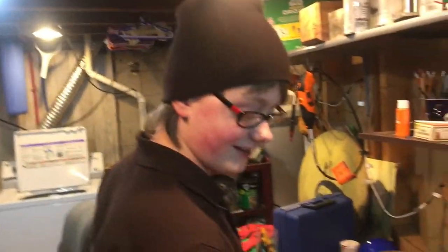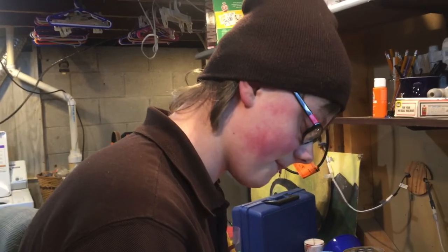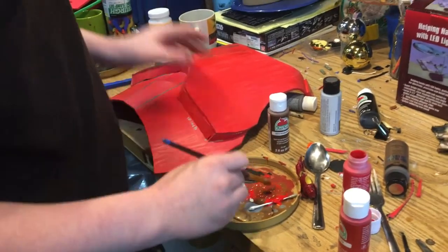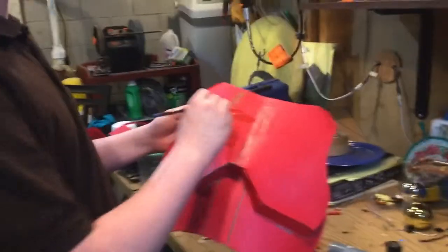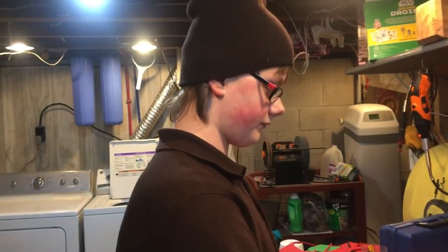Okay, so what I did was I made sort of a burgundy, okay? Like this. And I'm gonna have to mix up some brown with some red. It's gonna take a few coats. See that? It doesn't get anything. It doesn't get much better than that. You can stop it if you want to.